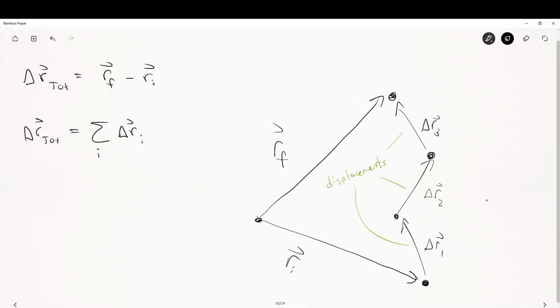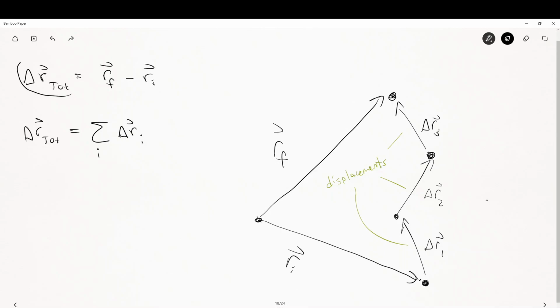As an object moves, we say that each motion of the object through space is a displacement. So I have 3 displacements drawn here, which are from some initial position to a final position. And you can see that we get from the initial position vector to the final position vector by adding, tail to tip, subsequent displacements together to get the total change in position.